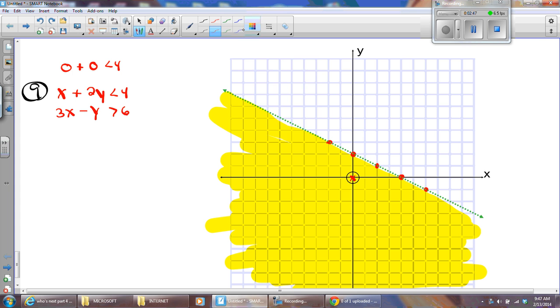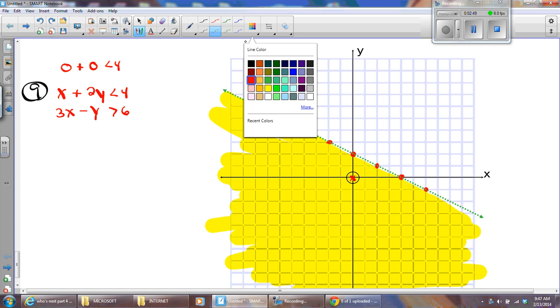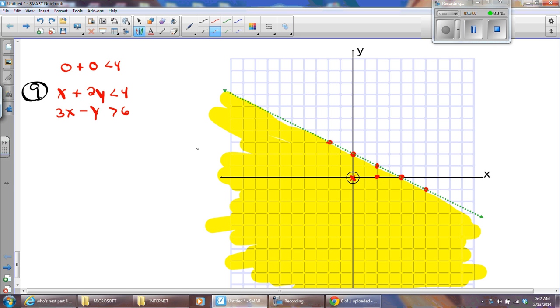All right. Now, the other equation is in standard form. It's not too far from slope-intercept form, but if I try to convert it to slope-intercept form, I'm going to divide by a negative, which is going to flip my inequality. So I think I'm going to leave it in standard form. And I know that I'm going to get an x-intercept of 2. And my y-intercept, I believe, is going to be negative 6. 1, 2, 3, 4, 5, 6.